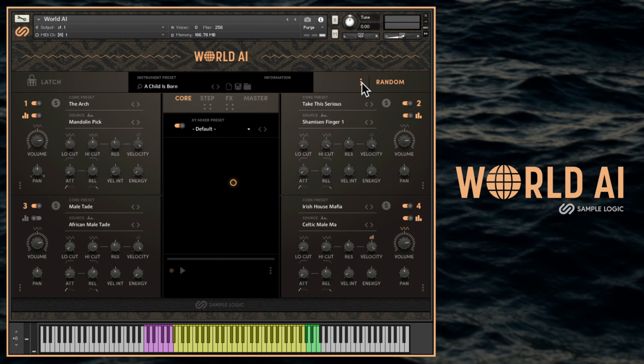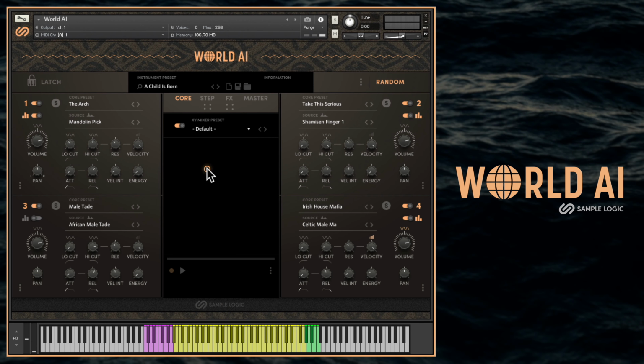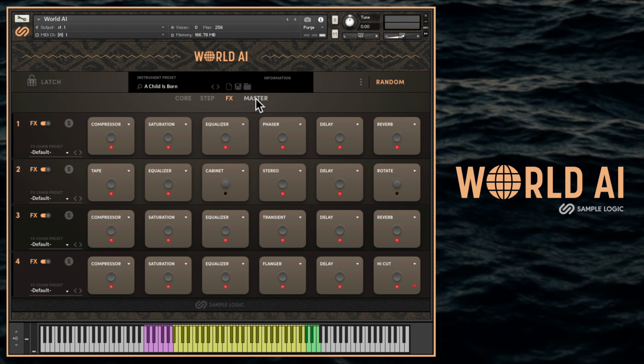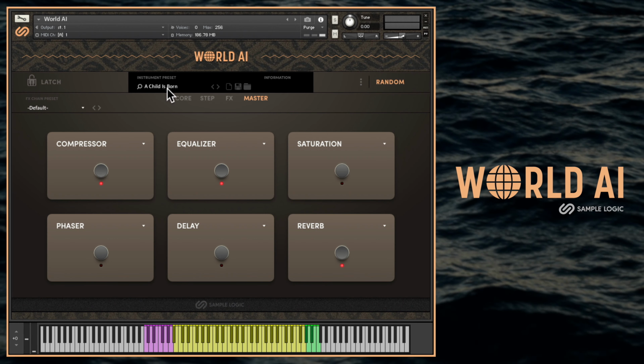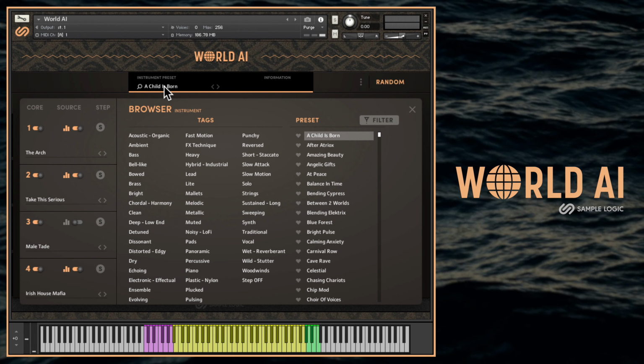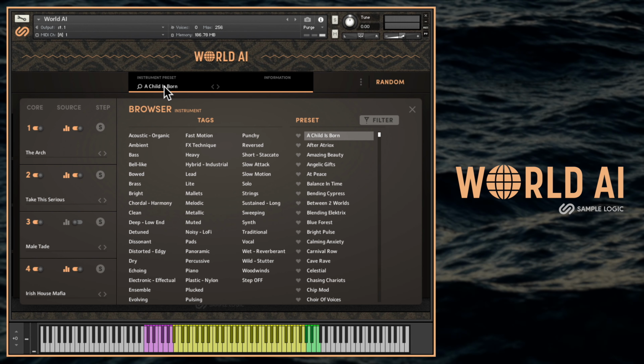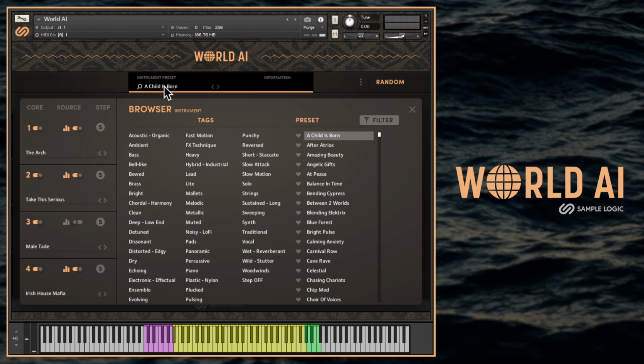Sample Logic users should be familiar with the 4 cores, randomization, XY core mixer pad, step animators, FX and mastering sections. Using the multi-tags in the center section here, it's easy to find the style of preset that you're looking for. Just select one or more tags.